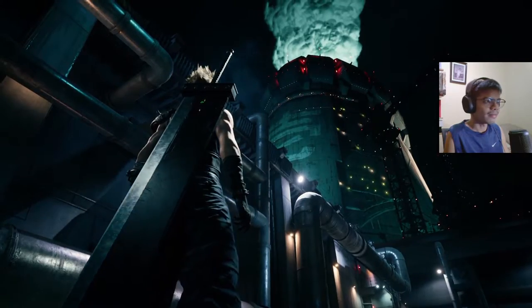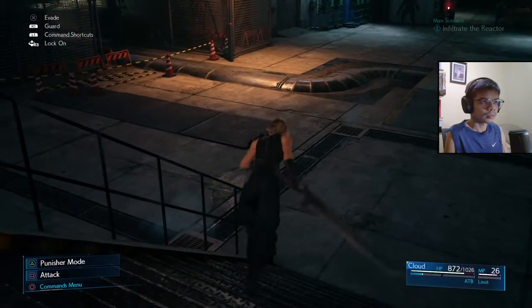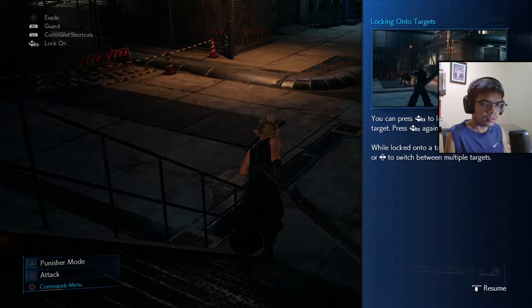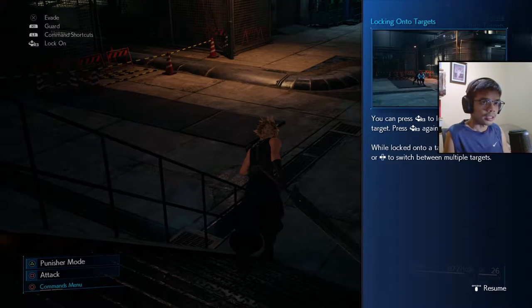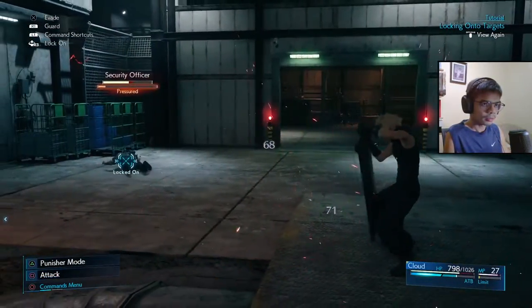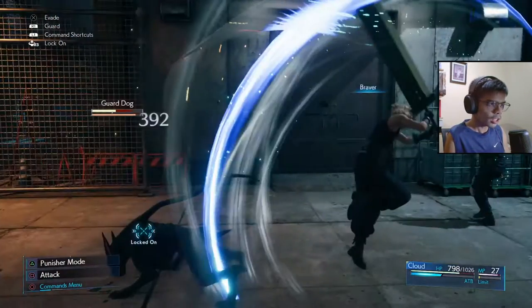That scenery. More battles. You can press R3 to lock onto a specific target. Press R3 again to unlock. Okay. While locked into a target, you can use right analog or D-pad left or right to switch between multiple targets. I see. Okay, so... Get him, boy! I'm waiting. So long. Let's try it!